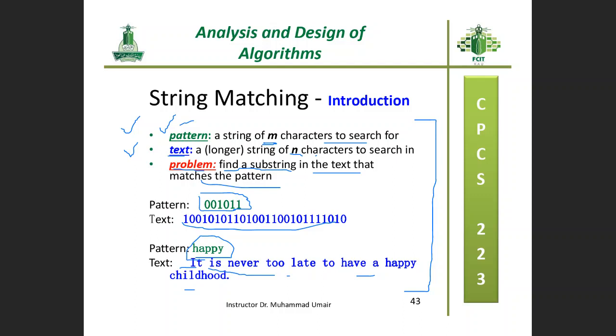Yeah, this algorithm, the basic algorithm which we are going to discuss, will only recognize the first occurrence. You can modify this string matching problem to find the n occurrences later on, but the basic idea will be discussed with respect to the algorithm which can find only the first occurrence of that string. Is it clear?